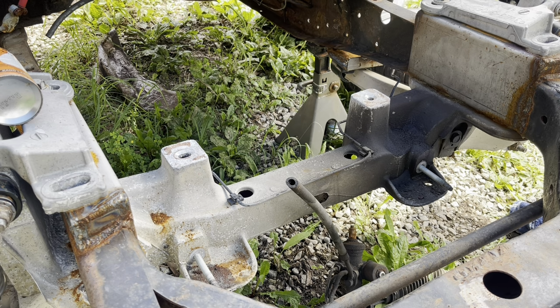Those might be fun. I'm going to get them off, and if all else fails, I'll get a small pipe wrench and we'll get them out of there one way or another. I'm going to try to get an impact and socket on them with some heat, and of course some Kroil oil, and see if they'll come apart. So all right, catch you in a few.